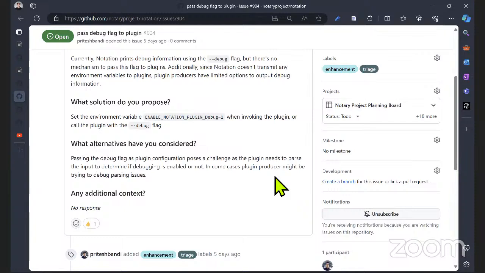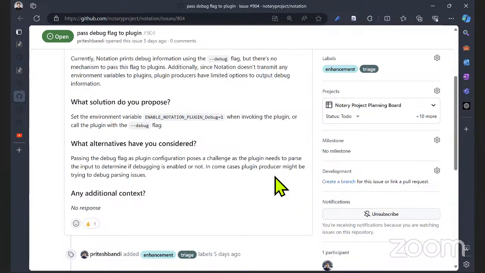Right now, the short-term approach would be to just pass this intent to the plugin so they can publish the information however they want to, like writing it to a file or somewhere else. In future, we can take this iteratively and provide a mechanism to pass this debug information even to notation, so that notation can emit it.